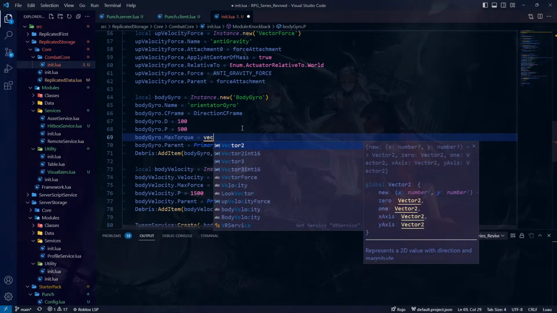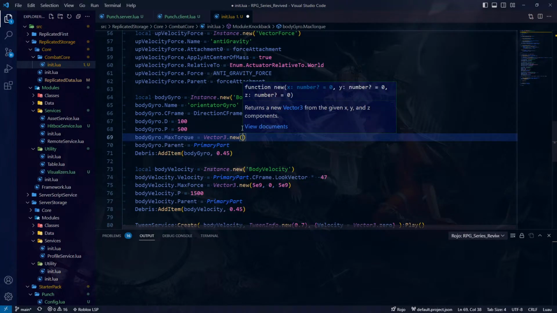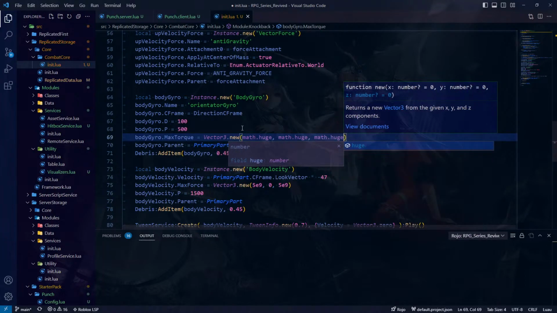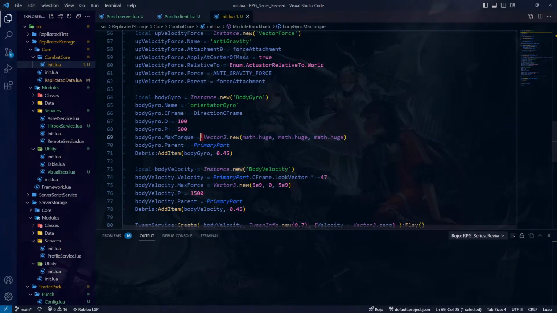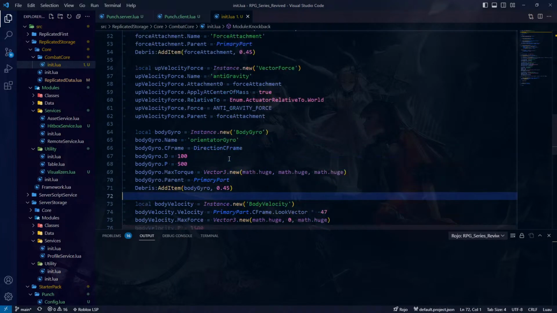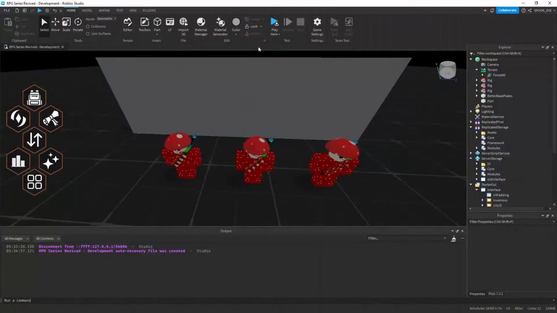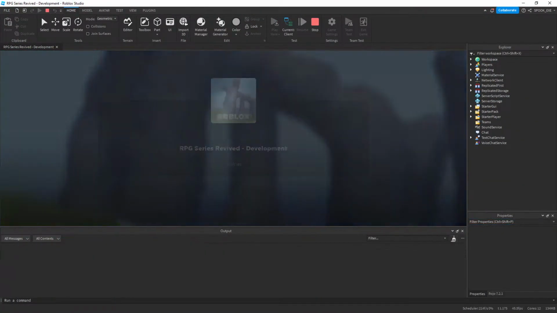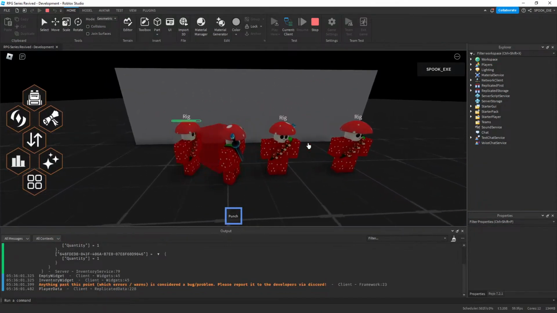Max torque. So we don't want anything on the Y. Actually, no, yes we do. We don't want it spinning around wildly. I'll just probably set these to something huge, not gonna lie. Let's give that one a shot.